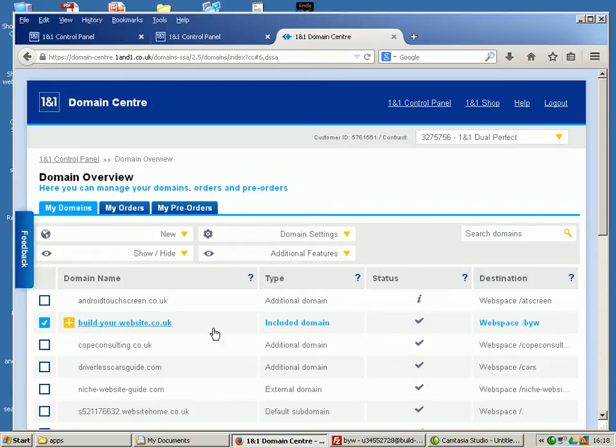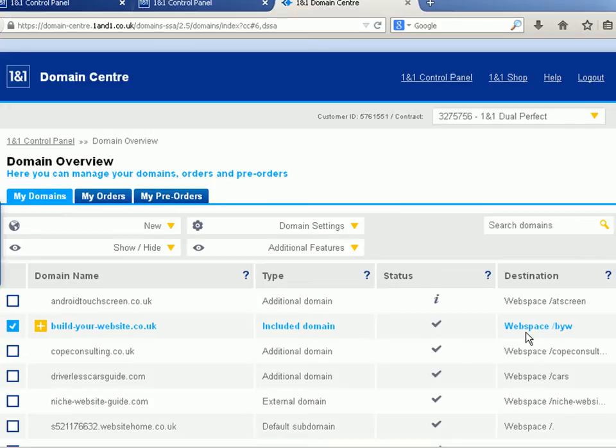So you'd arrange the web space first. So here I'm at the domain names, and this is the one I'm interested in, the build your website domain. I'm going to create a subdomain there, but you can see I've got various domain names here. You can see they're associated with subfolders underneath the root web space. This is because I'm hosting multiple websites on the same hosting package.